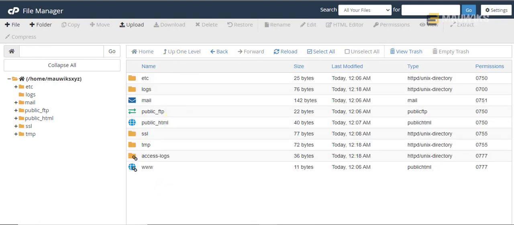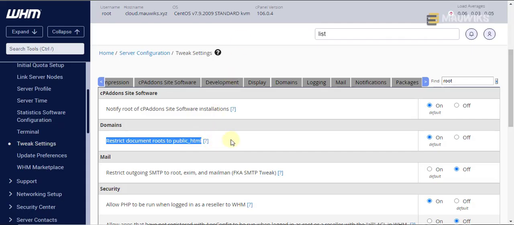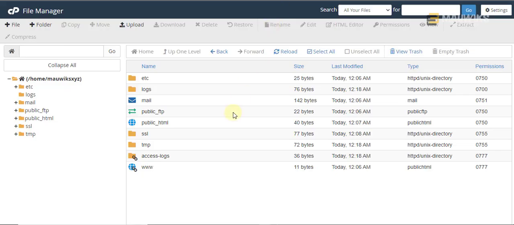So what happens here, if this is turned on, all of your website files will be saved within this public HTML only.